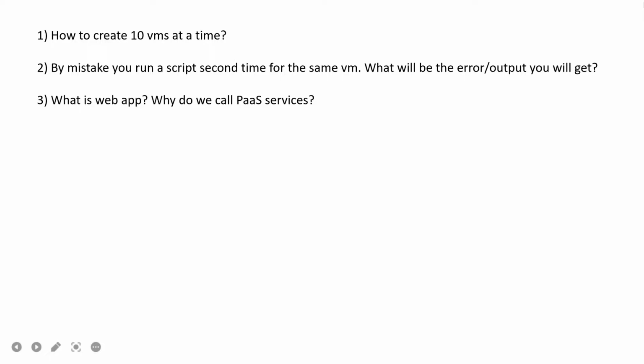In PaaS services, we can directly use it. Everything will be taken care of by Microsoft itself, like runtime. Runtime means which technology you are using, like .NET, Java, Ruby, Python. Then OS or other installation or configuration, we don't need to do anything. We can just use it.